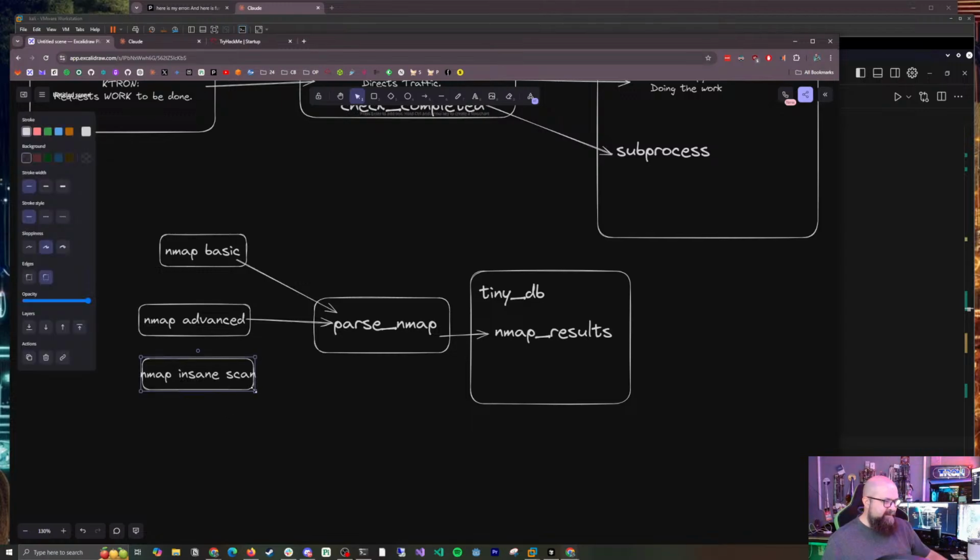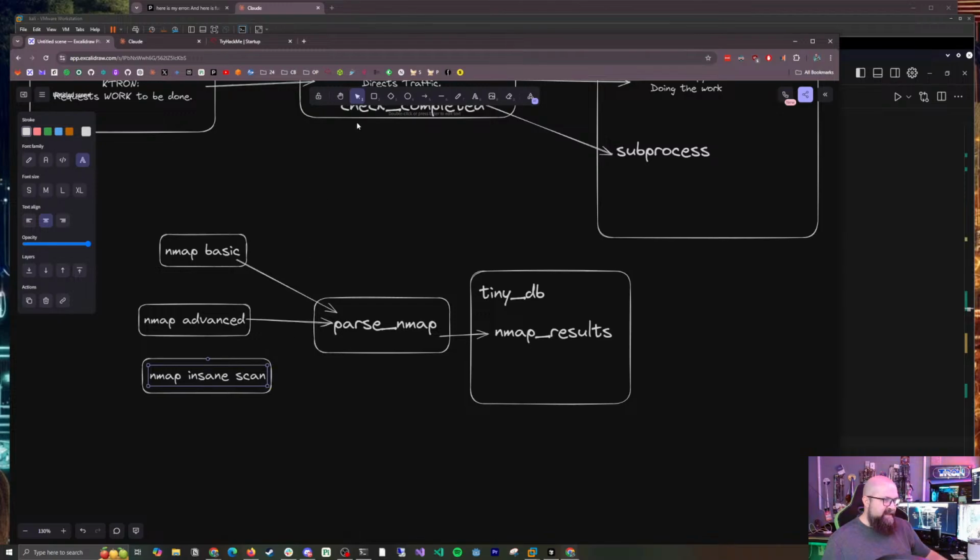So whatever multiple nmap scans we run, it shouldn't matter. They should all be able to go through the same parser and send their results into the TinyDB. Okay, so we're going to make this easy on ourselves, at least in the beginning, because I don't think it'll matter.